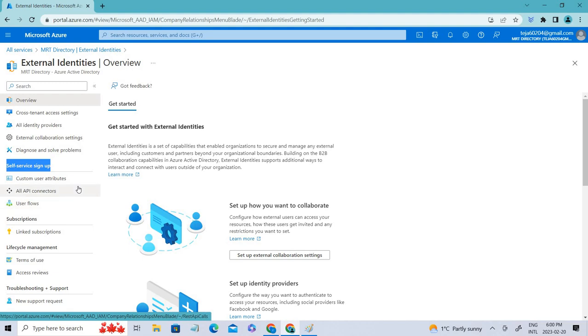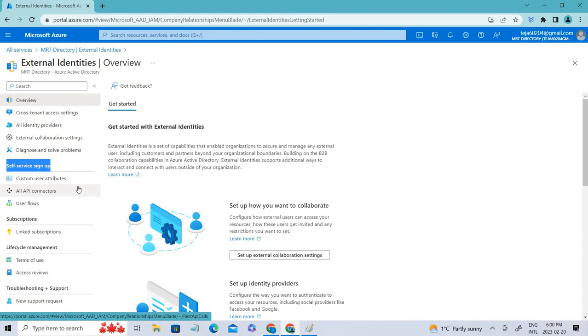So basically user flows is a feature of Azure Active Directory B2C, which is business to consumer, that simplifies the process of adding user authentication and authorization to applications. It provides a graphical interface that allows developers to create and consume the user journey, specifically how users should be authenticated and authorized. This simplifies the implementation of these functions, reducing the time and complexity required.